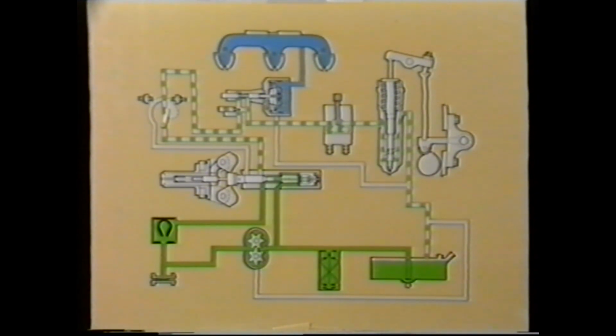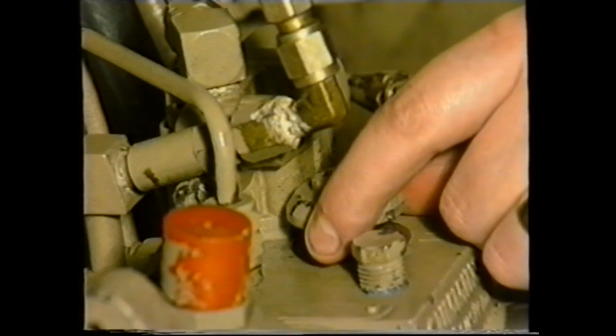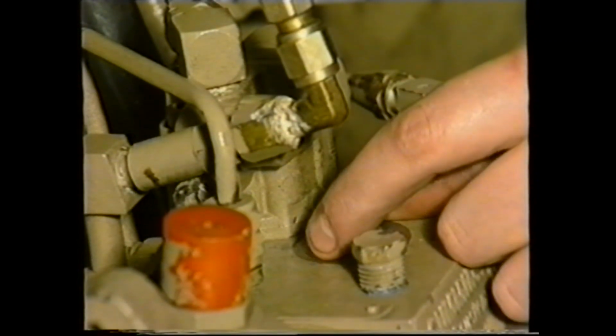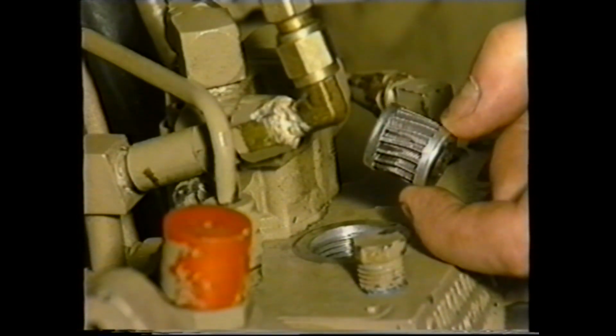To complete the fuel system theory, there is a drain pipe connected to the AFC which takes account of internal leakage and fuel displacement during the operation of the AFC. And finally, a pump cooling line is connected from the pump to the return. For guidance, let's look at the location of some of these items on the fuel system. The screen filter is here, retained by this plug and spring. Under normal conditions, the filter only requires attention at fuel pump overhaul periods.